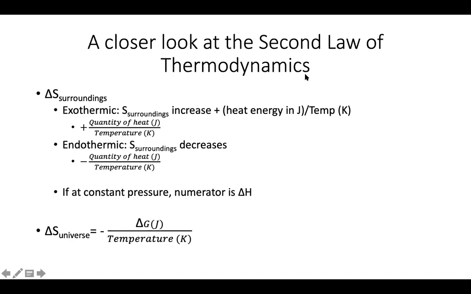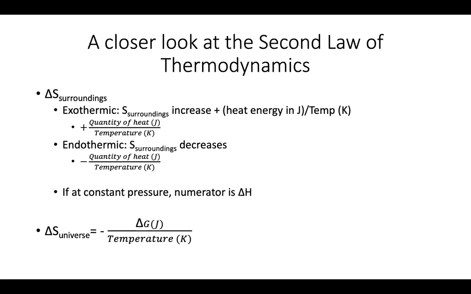Now here are some equations that were also given. I just put them out here because I don't believe they're on your equation sheet. So I maybe recommend you writing them on your cheat sheet. But you were given a couple of equations. The first set is for the change of entropy of our surroundings. Okay, so whenever we have an exothermic reaction, right? Remember, that means that our system is going to be releasing heat into our surroundings.